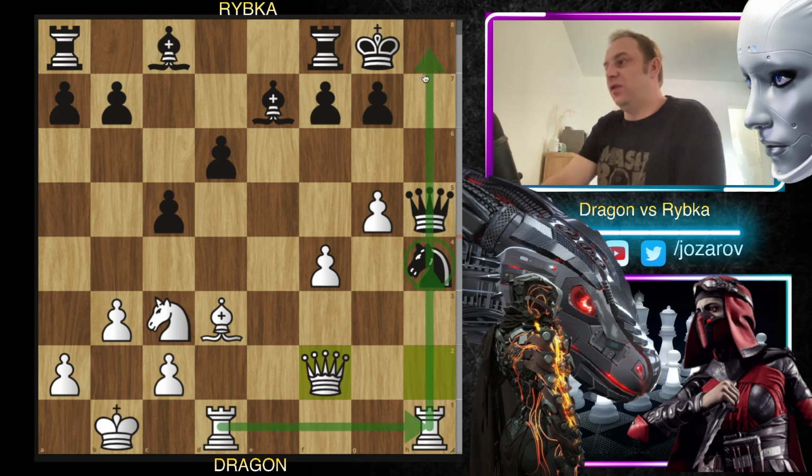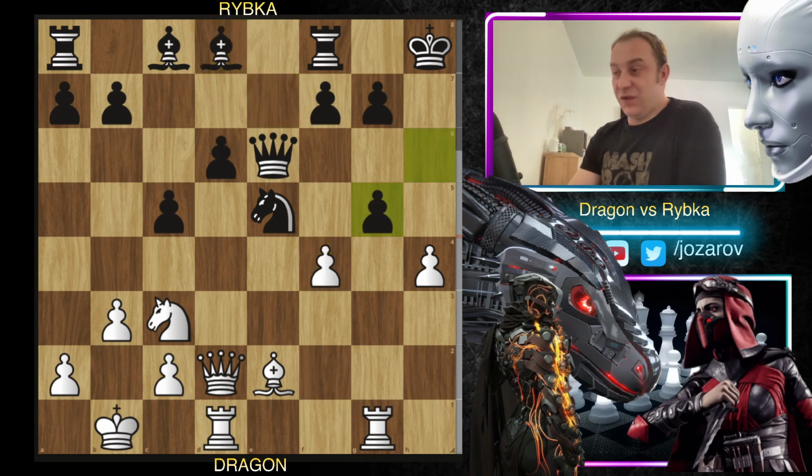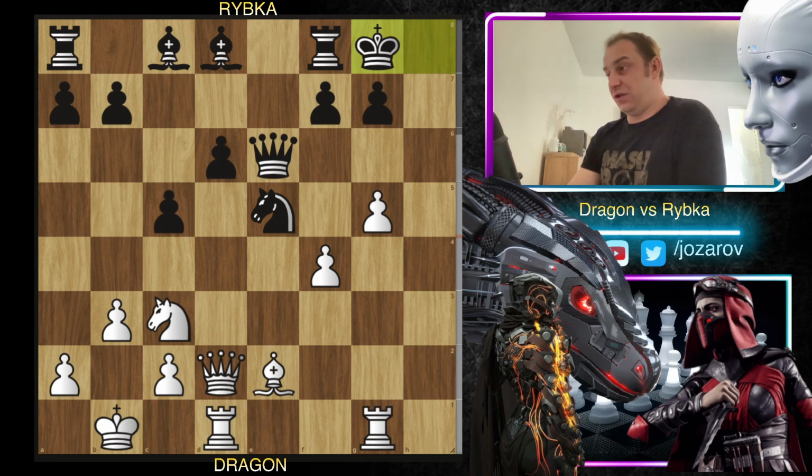So the activity on the h-file is simply too much to handle here for Black. After the move bishop to g5, you see the Komodo Dragon tried bishop to d8, but now f4. Here in the game, h takes g5 was played anyway, but now h takes g5. Again, the knight is attacked. Here king to g8 was played.